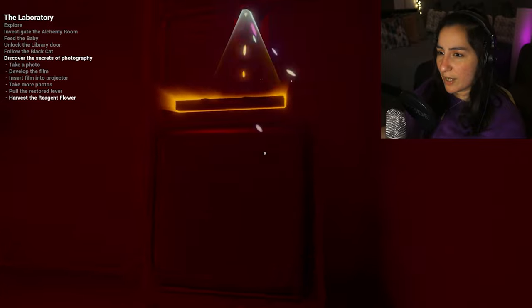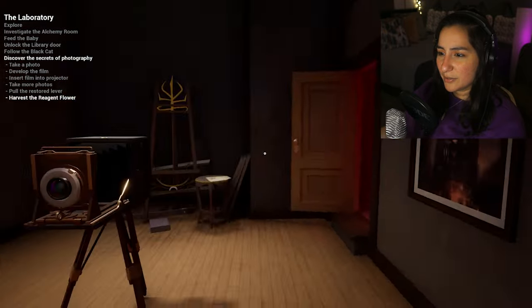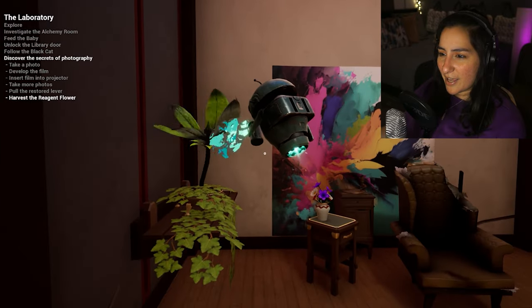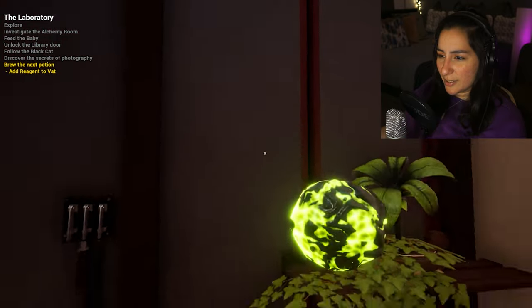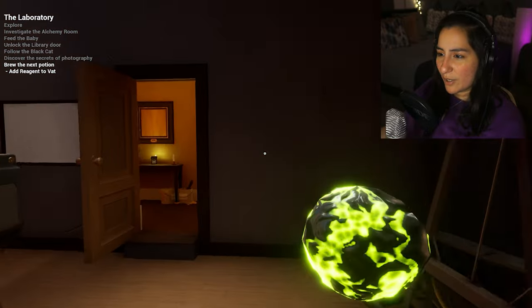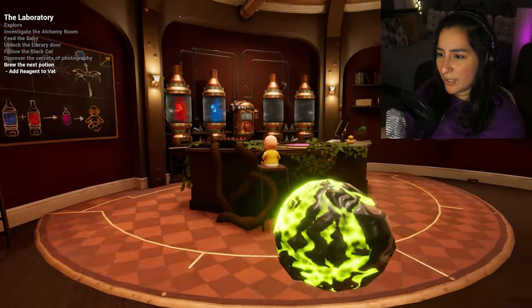Harvest the reagent flower. Reagent? Am I saying this right? Yeah. Newt. Buddy, whoa. Yeah, spray it good. Sustenance. Did I kill it? I'm sorry. All right. Now, we can put it over here.